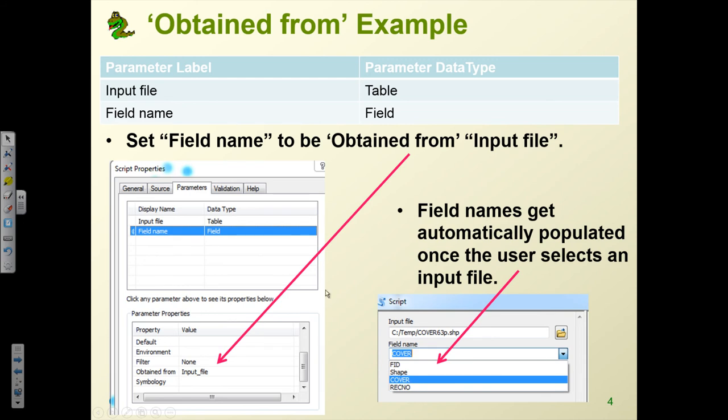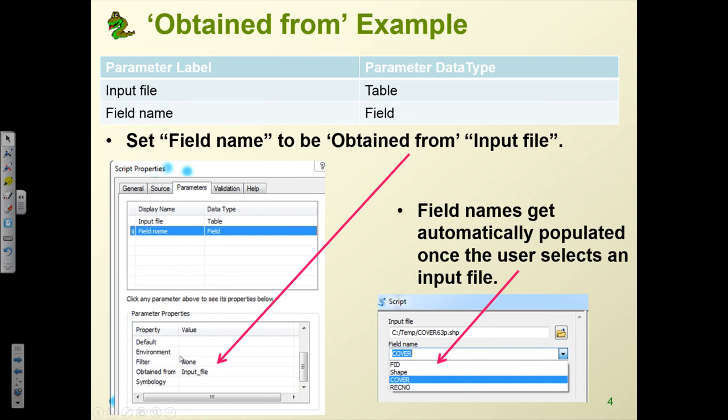If I were to say have two inputs, an input table and an input feature class, I would have both of those choices down here, and I could pick whichever one I wanted to allow it to derive the fields from. So this is a nice way if you need to have a user select a field on which to operate.